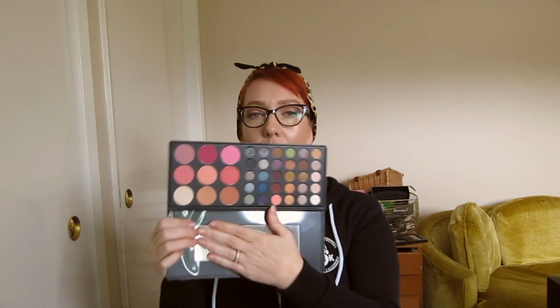This one is from BH Cosmetics. This is the Special Occasion 39 color eyeshadow and blush palette. I purchased this, I think, on accident. I thought I was purchasing something else and I wound up with this one. So we've got 8 blushes and a highlight, and then all of these colors. It's not anything I grab for. Again, a lot of these shades are so similar that once you put them on, they all kind of blend out and look the same. So it's kind of hard to get a variety of looks from it. So I think I would rather just sanitize and donate this one because it wasn't the palette that I thought I was buying.